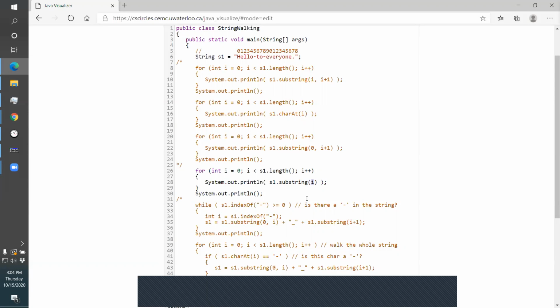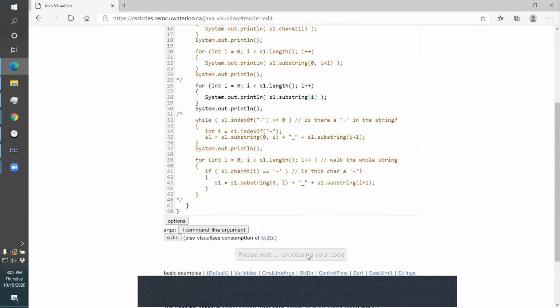Now I goes to 2. What do you print out? It'll just keep getting shorter and shorter, the tail end of the string. So we're going to see shorter and shorter tails of the string. We could do shorter and shorter fronts of the string, but we're going to do shorter and shorter tails of the string. So it's always going to be from somewhere to the end, and it's going to get shorter and shorter.